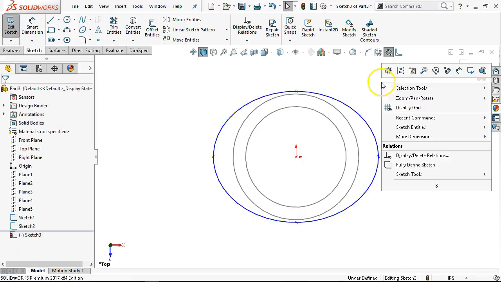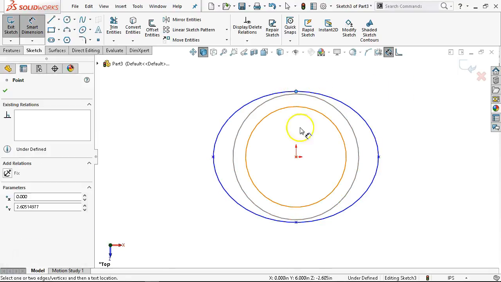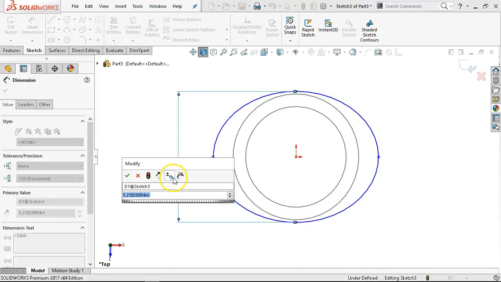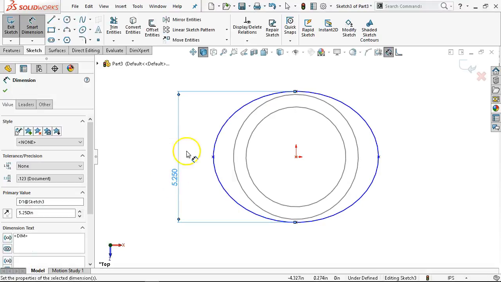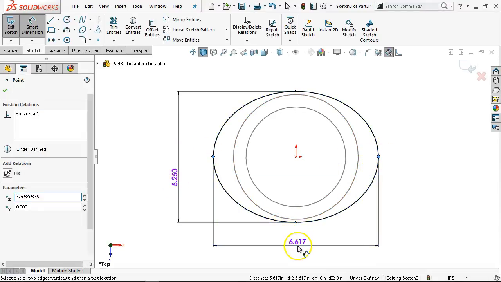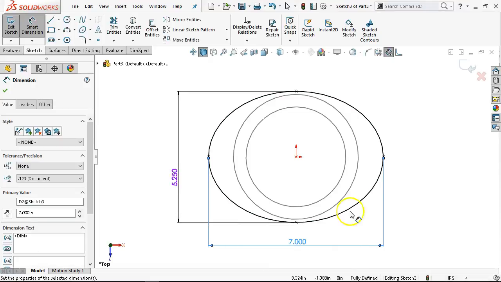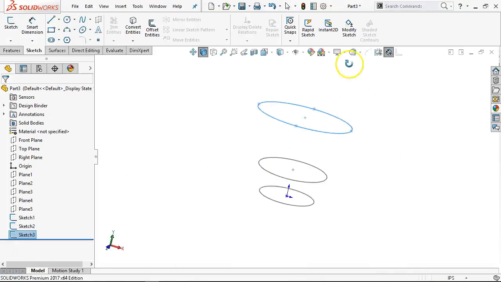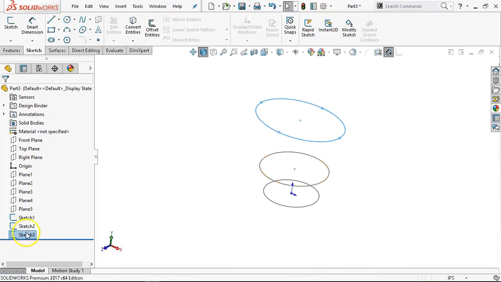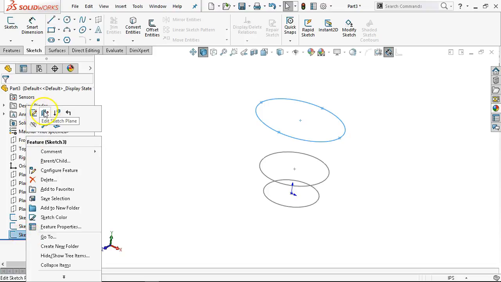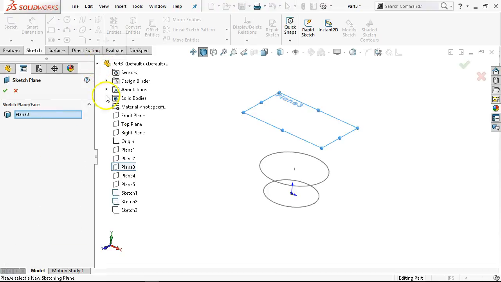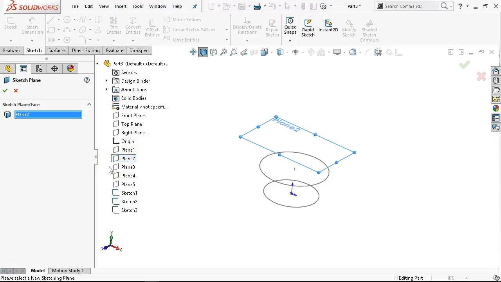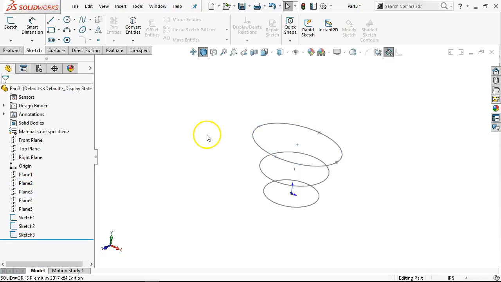Let's go horizontal first, and whatever we're close to here, so 7. All right, I missed plane 2. So don't forget that you can go into sketch 3 here, edit the sketch plane, and instead of plane 3, I really wanted that to be on plane 2. So I pulled it off of plane 3, I'm putting it on plane 2, and now I'm back in order.